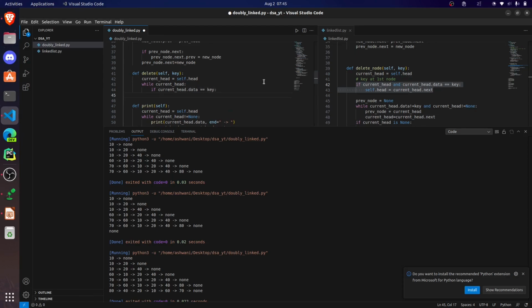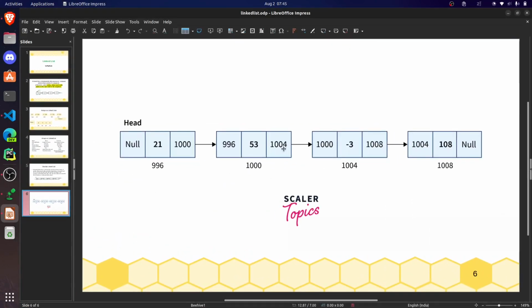Since we found the node that we want to delete by checking its key, for deleting, first of all, we will check whether this current node has any previous node also. So if current head dot previous exists, why are we doing it? Let's say we want to delete this node. How can we delete it?